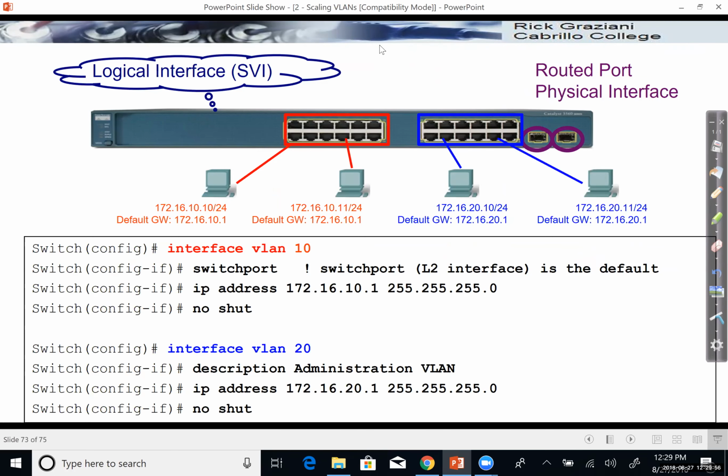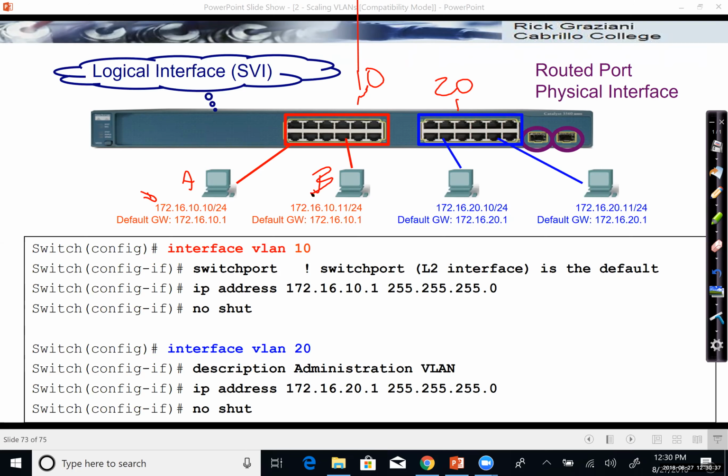So here, I'm going to show you a switched virtual interface. All right. So let's bring up the pen here. All right. So we have this switch here. Let's say these ports here are configured on VLAN 10 and these ports here on VLAN 20. All right. So all the switch ports are assigned to those specific VLANs. Now remember, our PCs, our end devices, they don't know what VLAN that they belong to. They're assigned with an IP address. So we have these two, say host A and host B on the same subnet.